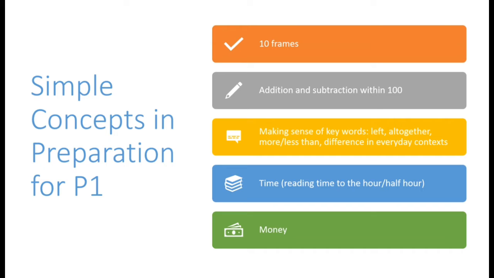Say, for example, the teacher is doing addition and subtraction within 100. If they are able to use 10 frames to do the addition of, for example, 9 plus 6 easily, they will probably think, oh, this is actually quite easy, I already know a part of it. So I just have to understand a few more steps, and then I will be able to solve addition and subtraction within 100. So if there is only time for you to do one of these concepts, I would definitely suggest working on the 10 frames.